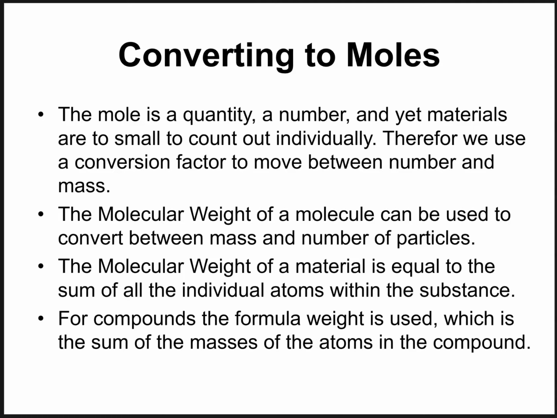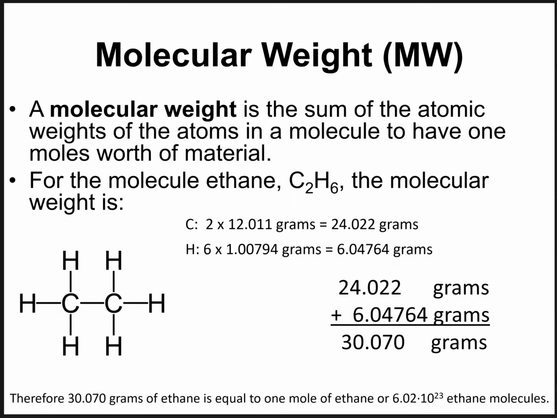With compounds, we're also going to strive for the same thing, but rather than calling it molecular weight, we call it formula weight. It's just a very subtle difference between the terminology and what it represents, but it is worth noting that when you talk about molecules, you use molecular weight or molar mass, and when you talk about compounds, you use formula weight.